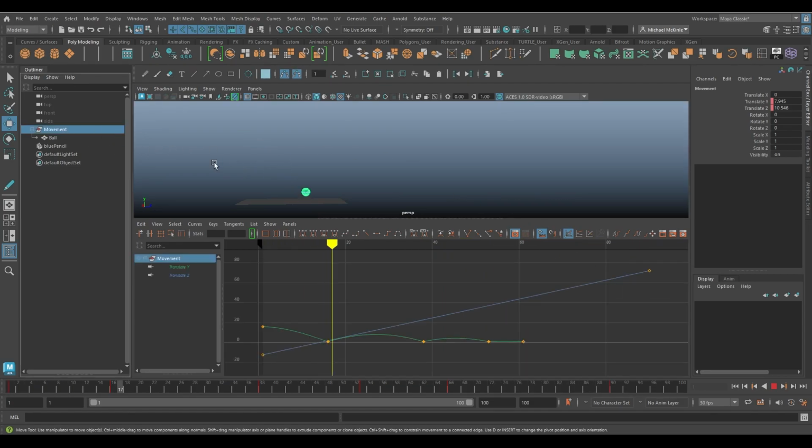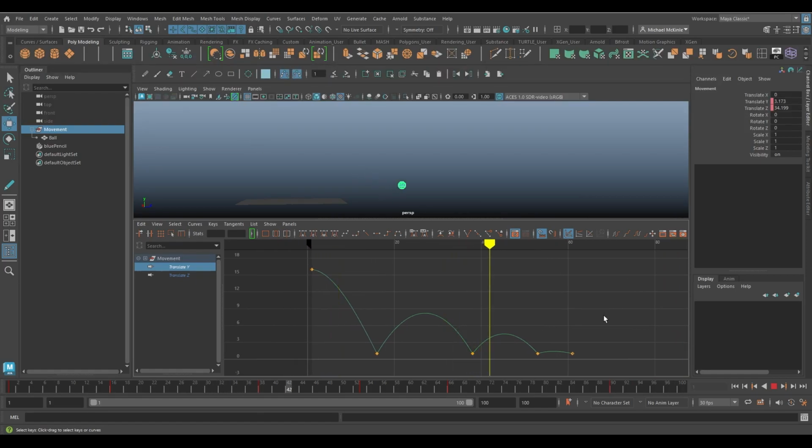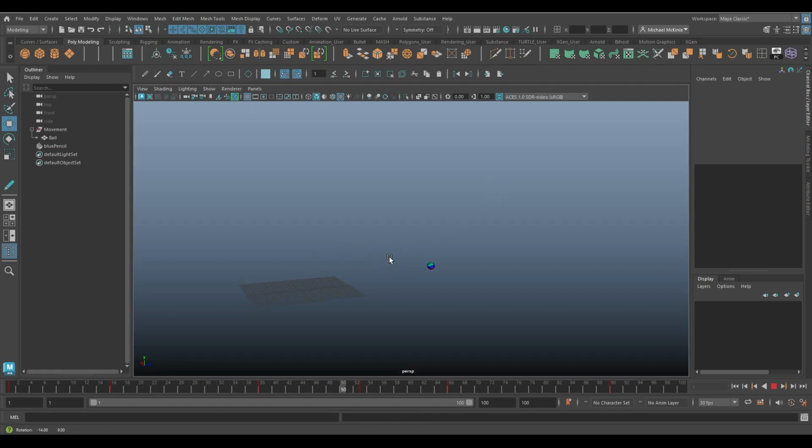There we go, that's not too bad. I mean, we can spend a lot of time continuing to adjust things, but I think we're going to stick with that. Okay, so we got our bounces. We have our motion of the ball. So I'm pressing the space bar here so we kind of zoom in and see. Obviously the ball is not rotating yet, right?